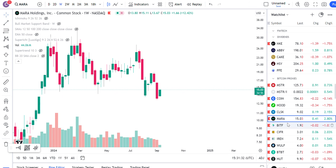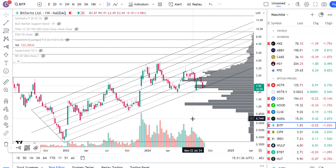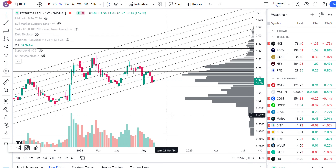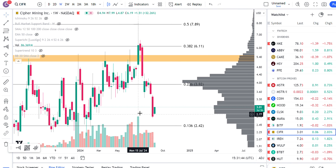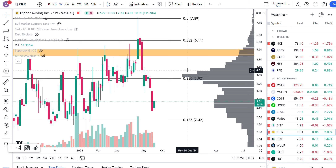You have a little bit of a bullish harami candle there. BitFarms also has a little bit of a bullish harami candle — it has basically just back-tested the bottom of the pitchfork over here, looks like it's bouncing, and it's forming a bullish harami. Cipher is also having a bullish harami candle here — maybe it could gravitate back towards around $4 if it's able to bounce from the current area.